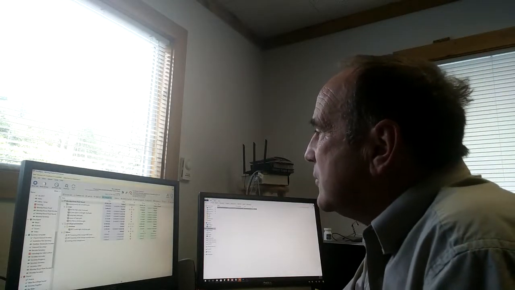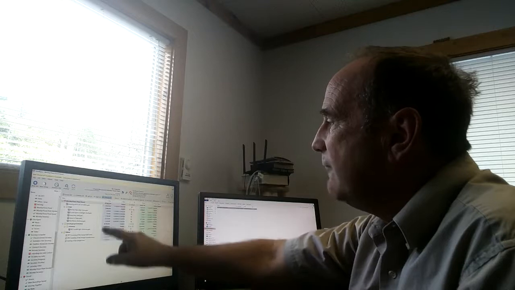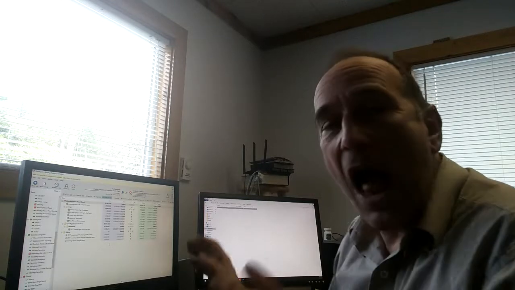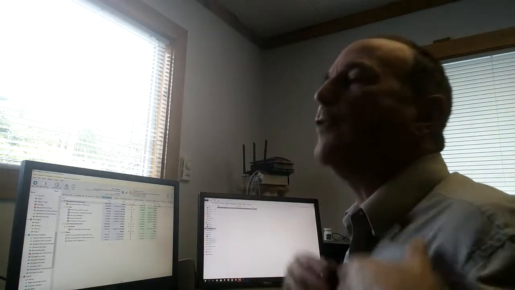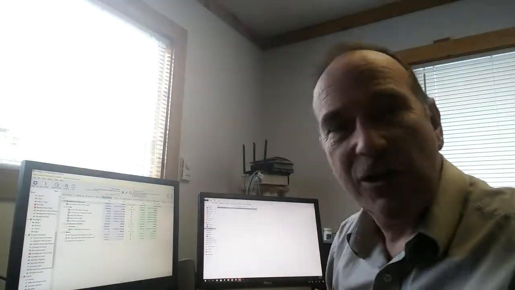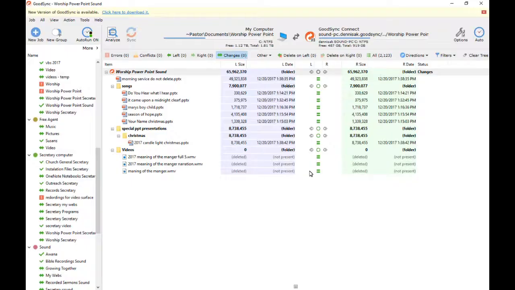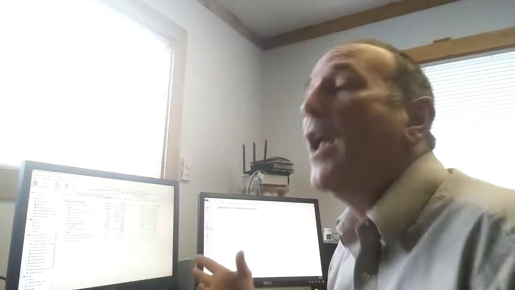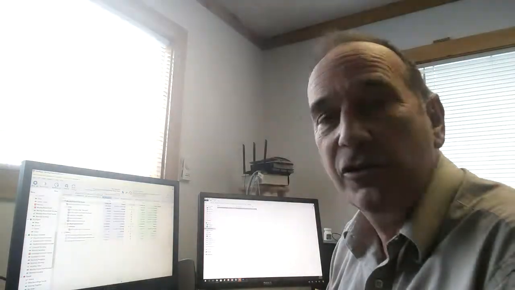So what you do with these arrows is, the left side here is your computer. The right side here is the other computer. And so you say, I want to choose for my files to go to their computer, or I want to choose for their files to come to my computer. So you aim the arrow, you click on the arrow, and you say, I want this to go from my computer to the other computer, so you're going to keep your file. Or I want this to go from their computer to my computer, and you click on that arrow there. And then you can click on sync, and it will sync it, and it will override the older version, and it will make it so that both versions are the same.